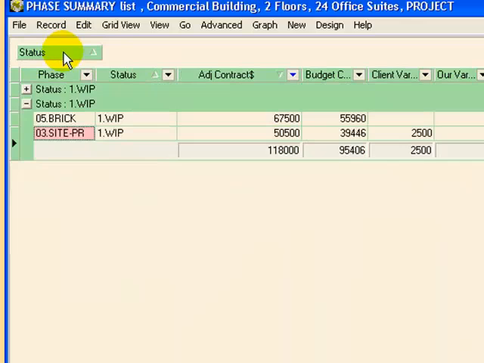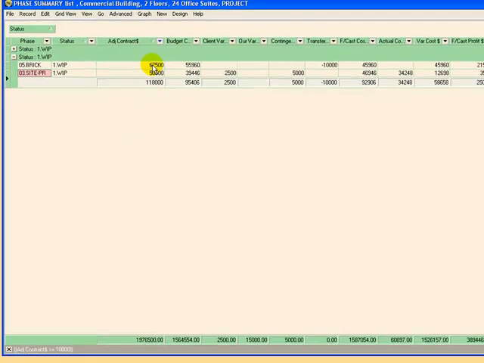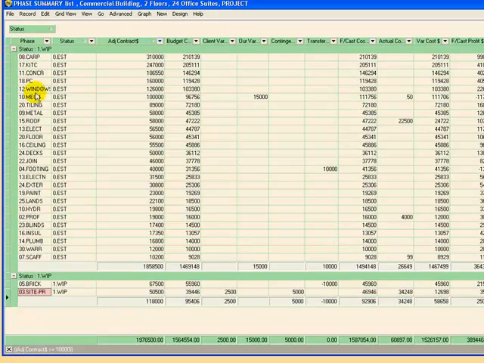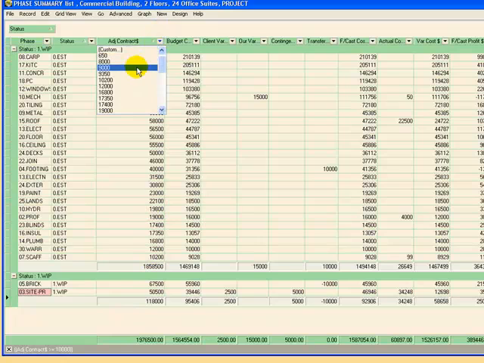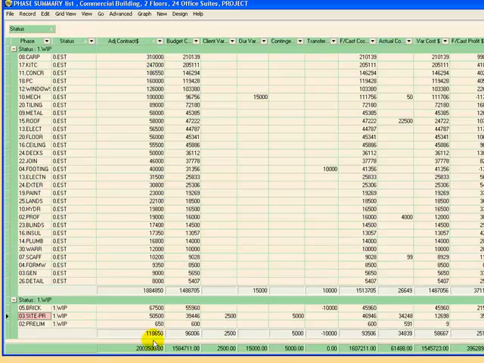You can see it's sorted by status now, and you can see a subtotal of the ones in work in progress. We might just click on, actually these are still filtered where the adjusted contract is greater than 100,000, but I might just set it back to all again to get all the particular features. Now can you see that? All these phases are in the estimate stage, and these 3 at the bottom are in work in progress, and you can see subtotals for both of those sections of work, if you like. So this enables you to set subtotals.